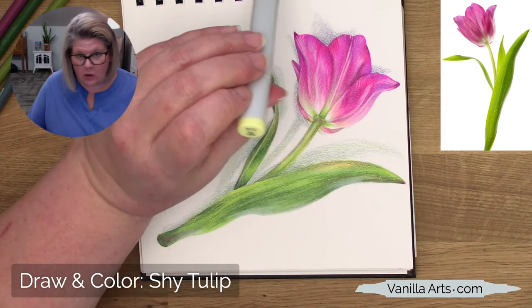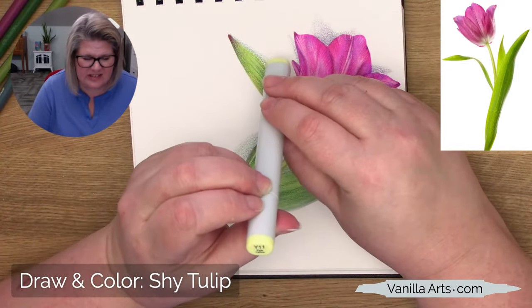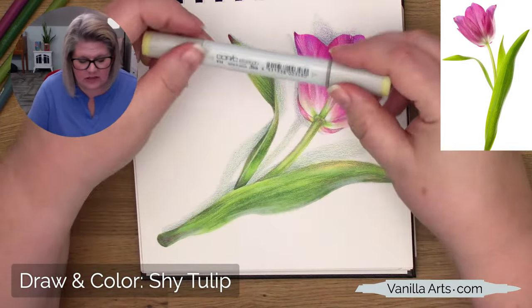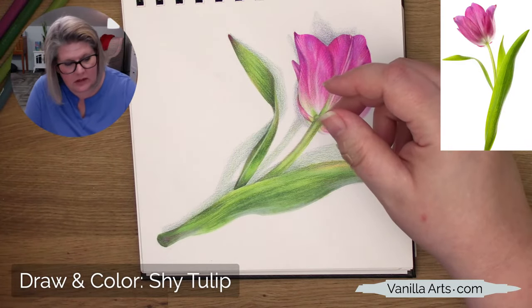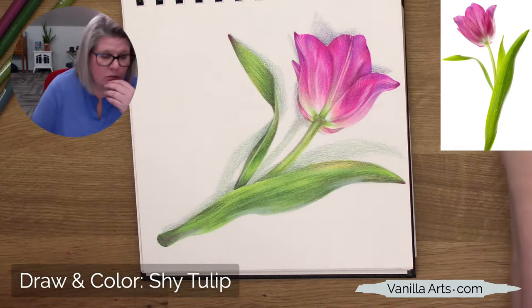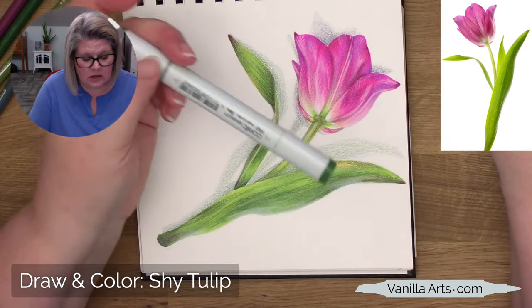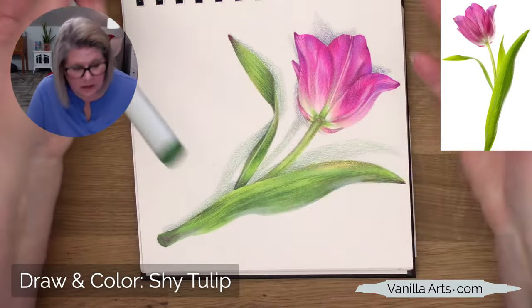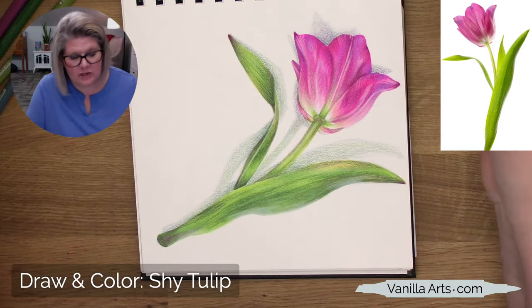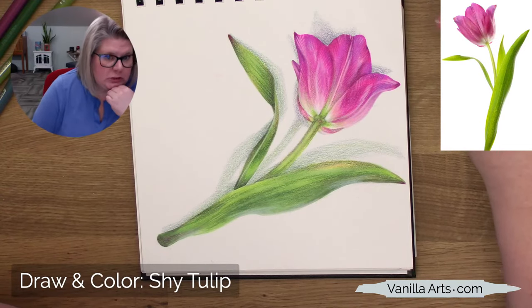Y11 is pale yellow. I didn't know that. You can always tell that somebody doesn't really know Copic when they start referring to things by their color names, because everybody that I know refers to them by the numbers. So it was hard for me to start memorizing numbers, because I don't hold numbers in my head very well. It took a long time for me to start thinking of, when I look at the grass, that that's YG67 or it's YG17.